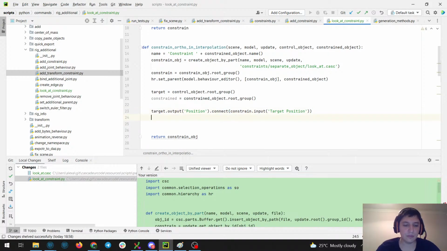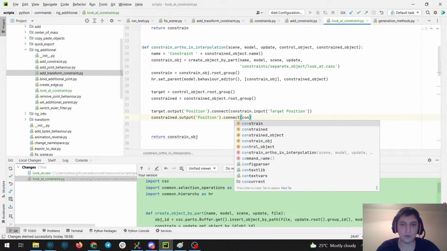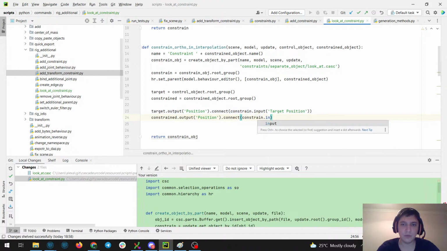And then I have my constraint object and its output position. Now I wanted to connect to constraint input object position. Okay.